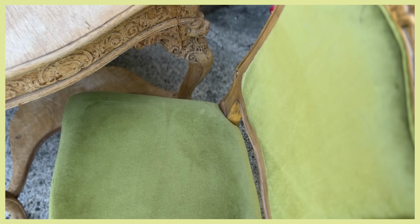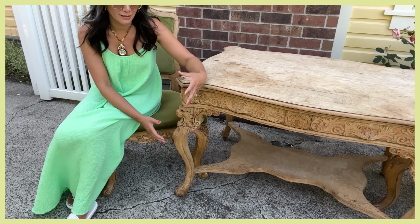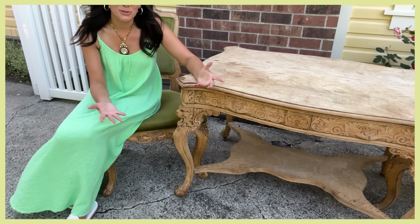I feel like if I were to redo my own dining room, I might choose softer colors like this. I love this unfinished look of the pine and then more muted tones like soft peaches and greens and very dusty blues. But you know, decor isn't forever, so maybe someday I can change my mind. But until then, I think that my mom's really gonna dig this because she loves jungle type things and she especially loves gothic style antiques. And so I'm really excited to show her the set.